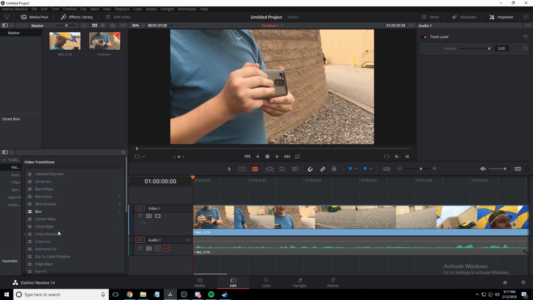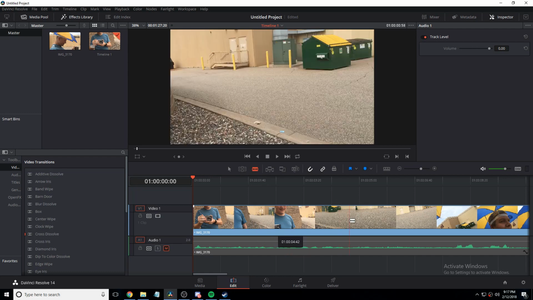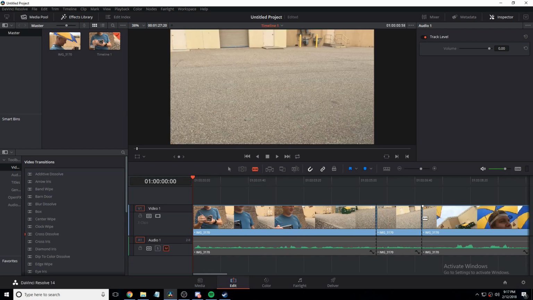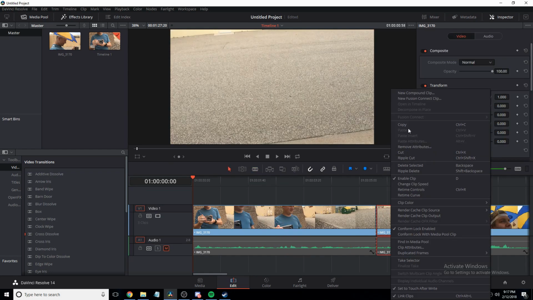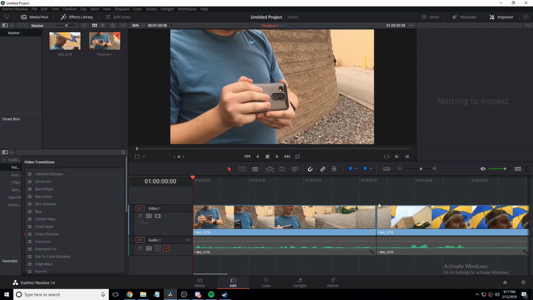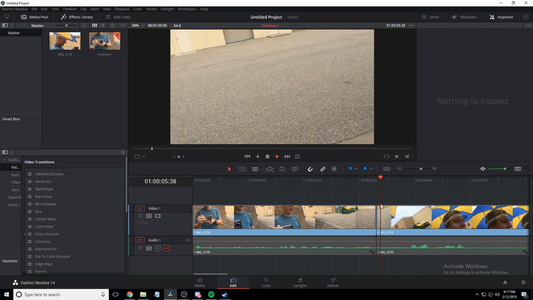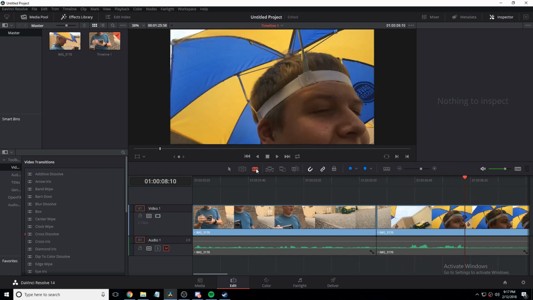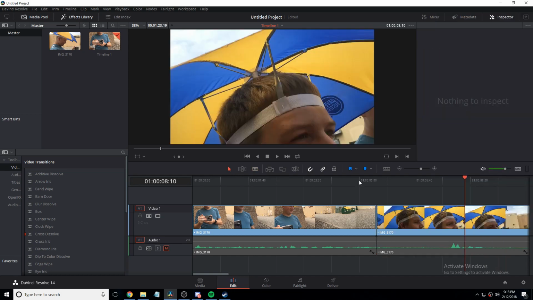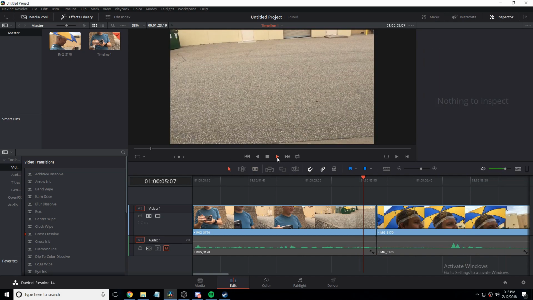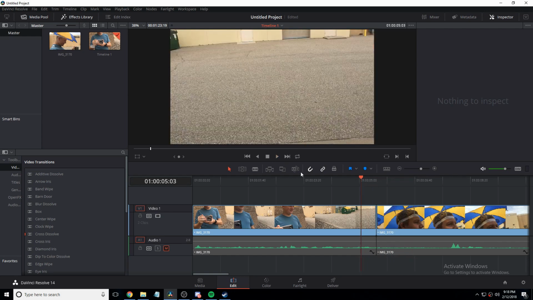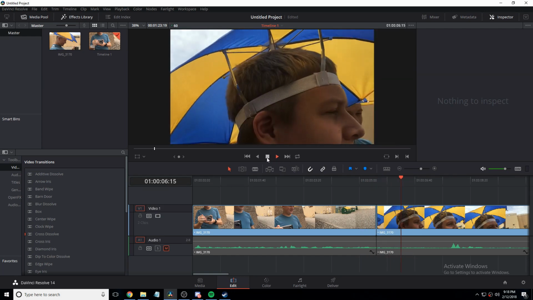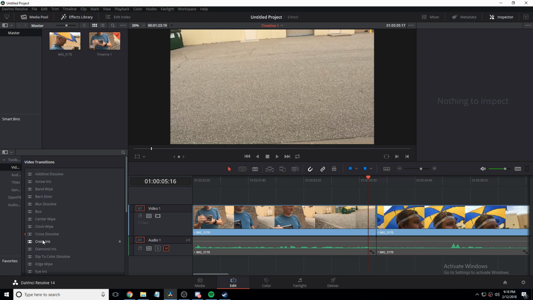Now that you've got your video transitions up, you're going to need a point where you want your transition. So I'll just go like that, and then ripple delete. So now we can see. Okay, we're going to need a bigger difference. He was just awful at his videography there. Then you can see it just doesn't do it smoothly whatsoever. It looks fine, but you've got all these things here.